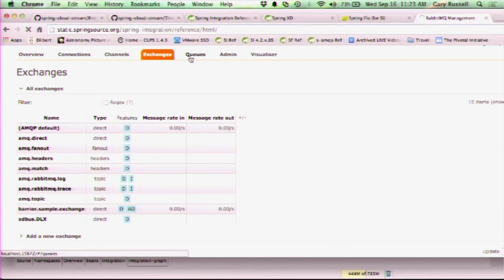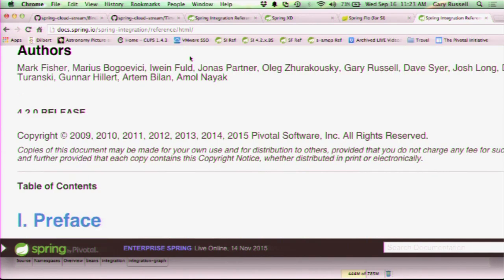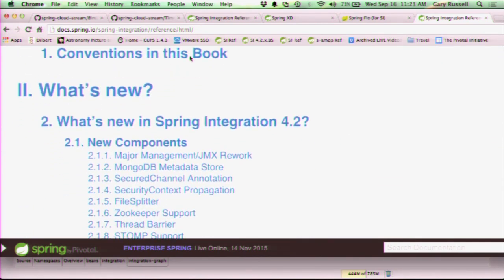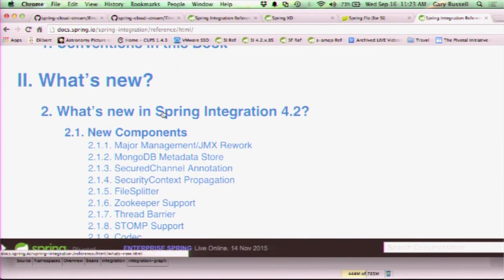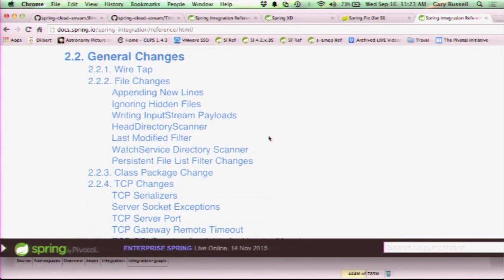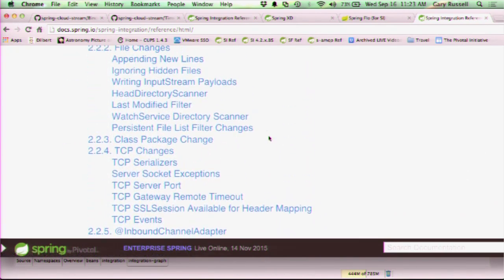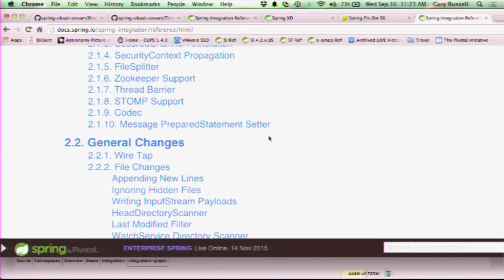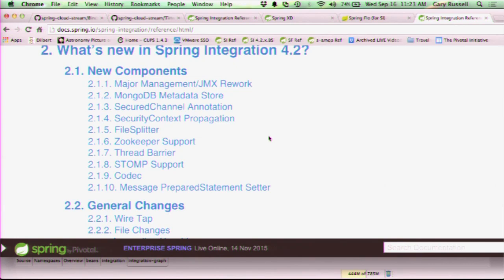Spring Integration 4.2. You may have looked at what's new and said, well, there's not a whole lot going on, and it's not a huge release this time. As I said, I spent a lot of time on XD this year, so we had a little less time to spend on Spring Integration than in the past.